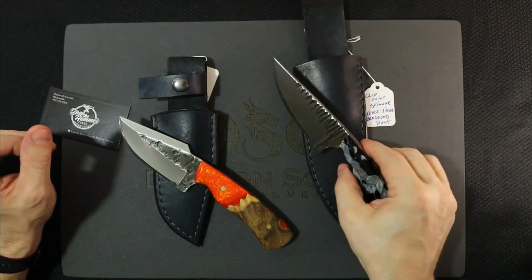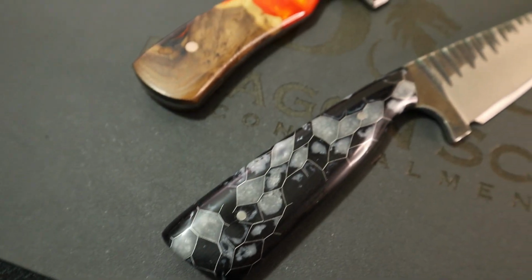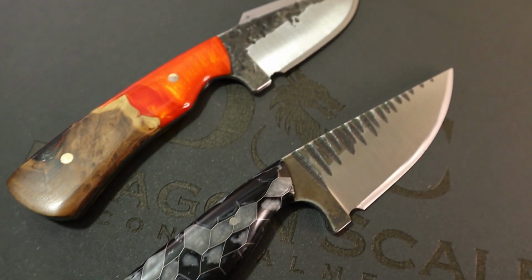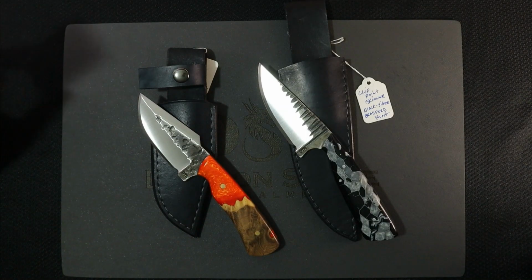Raymond, congratulations on making functional, beautiful art. And 1095 steel is totally adequate. It's a great steel. We use it on all our SE knives and we're happy with it there.